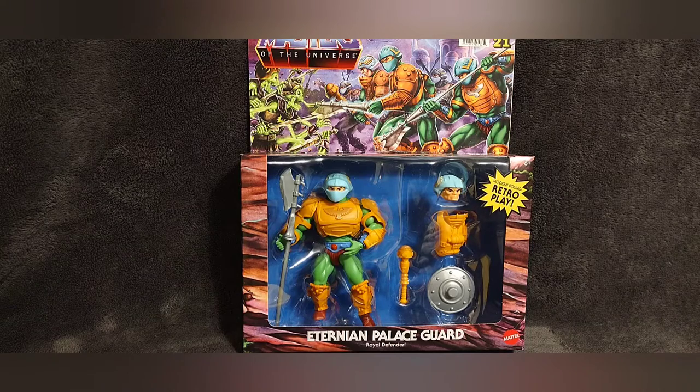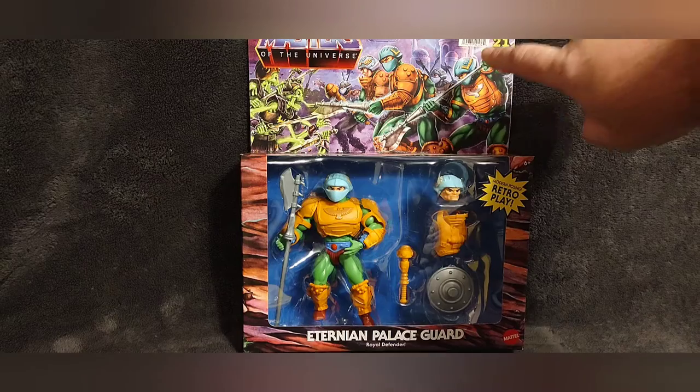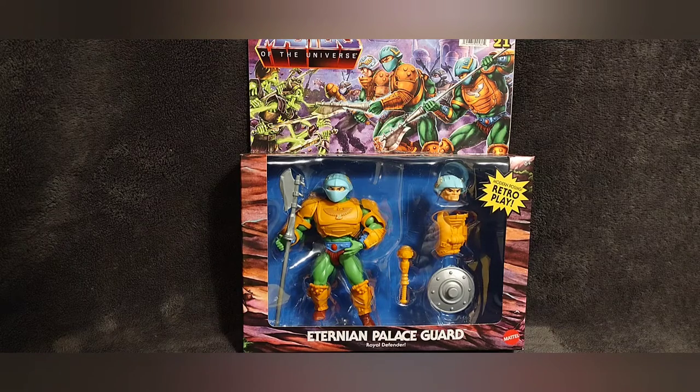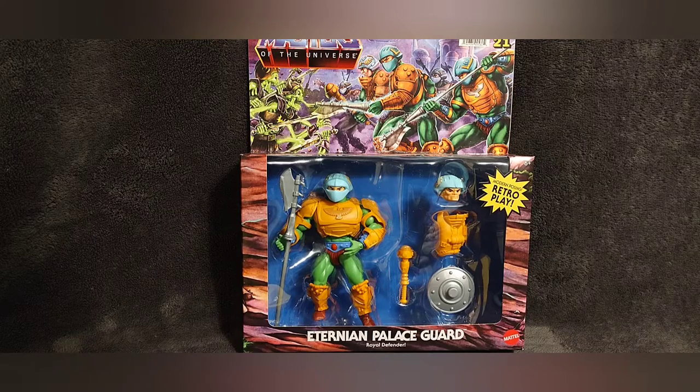Well, I learned through some of the He-Man websites and forums that these were actually starting to show up at Big Lots. If you can tell by the sticker right here at the top, that's where I picked mine up. Just a heads up, if you are looking for this at a Big Lots, it's not going to be in the toy department. As of right now, there's a Christmas section towards the front of the stores, and this is where he was, in a little Christmas toy area.